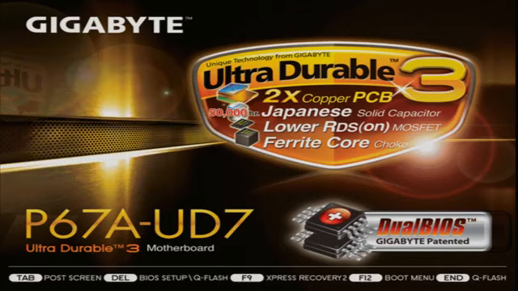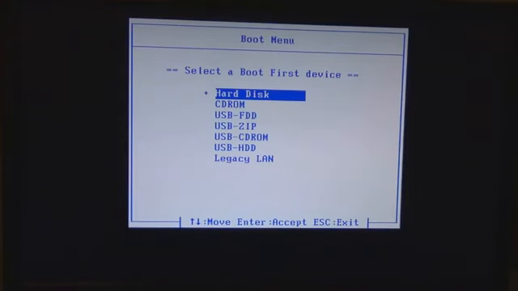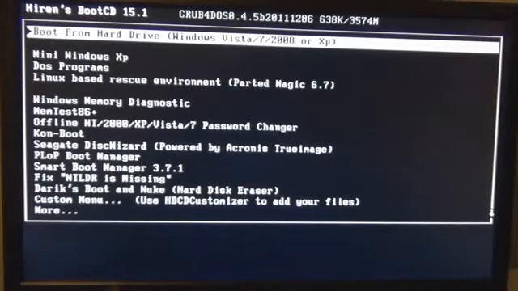However, if you do have a boot menu, bring that up by tapping the key that it tells you to on the bottom of your boot screen. So I'm just going to do that now. So after a relatively short amount of time, a boot menu similar to this one should appear. You should then select CD-ROM from this list and hit enter to select it. So use the arrow keys to get down to CD-ROM and then hit enter to select it. It will then begin to boot from the CD. This shouldn't take too long. And there we have it, the Hiren's BootCD 15.1 window has appeared.